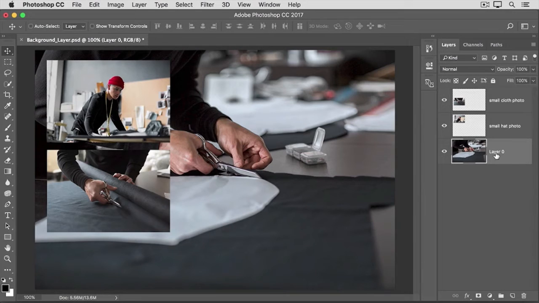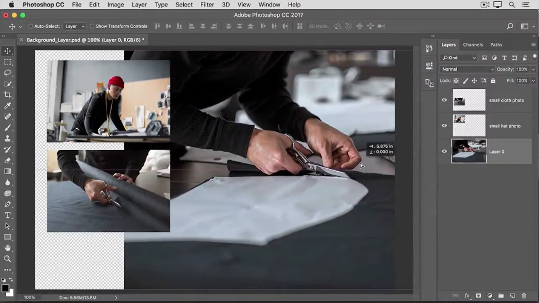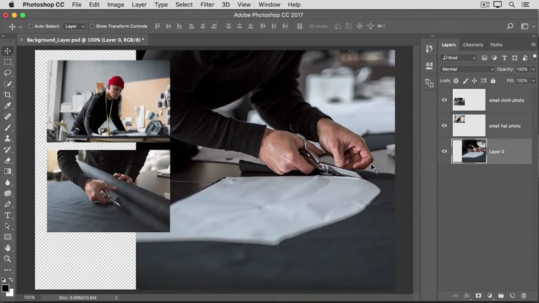And now, because it's a regular layer, I could do all the things I just mentioned that you can't do with a background layer. As just one example, I can move this layer with the Move tool. I have the Move tool still selected. I'll move into the image and I'll drag to the right, and that does move Layer 0, and it reveals transparency behind it because this is the bottommost layer in the layer stack.